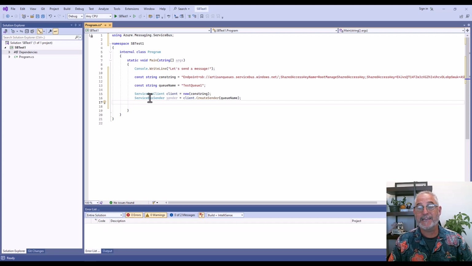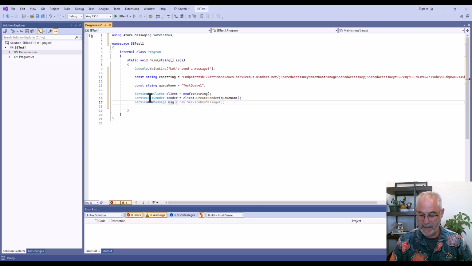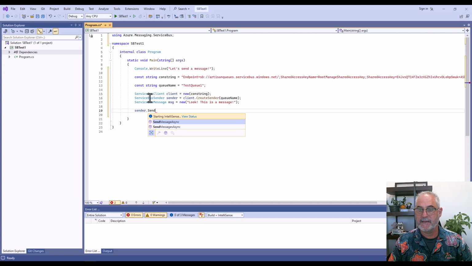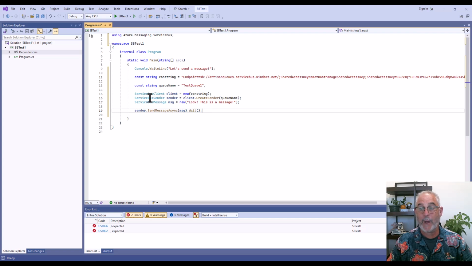The next thing we're going to need is a message. So ServiceBusMessage, and we'll just type in a message. So now we have everything we need to say sender.SendMessageAsync, and we'll pass in the message, and then we'll have to wait for it.